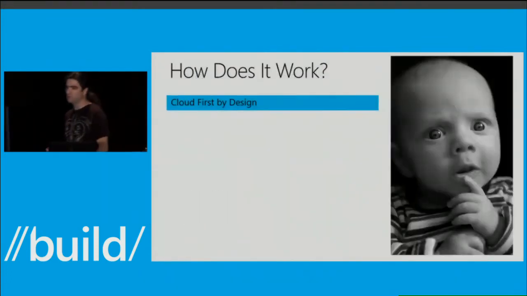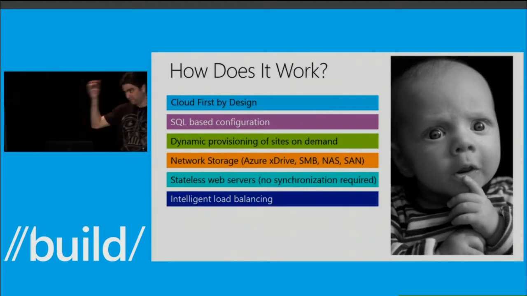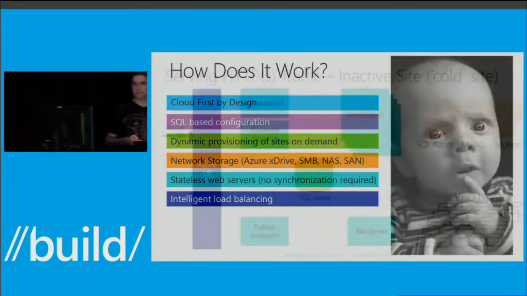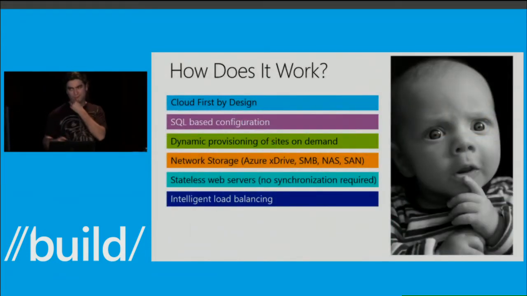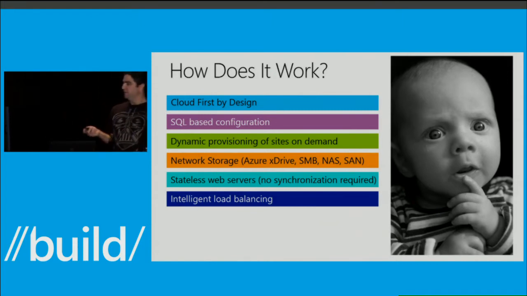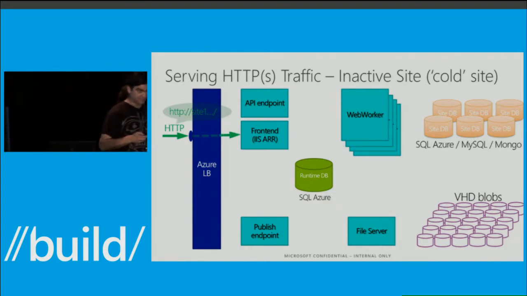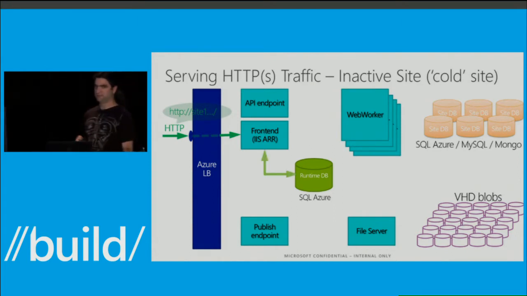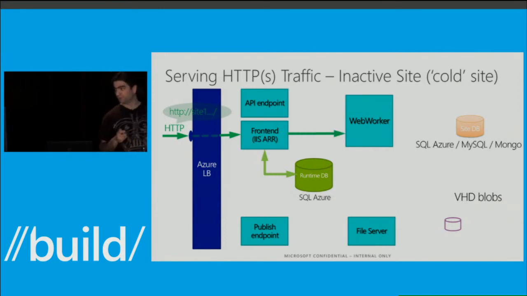Okay, so how this thing works. We can talk a little bit about how it works in cloud and the fact that we have this database behind the scene to merge all the dynamic content and settings and basically dynamically provision and run the site and so forth. But better just to show it. So a request comes in, hits the Azure Load Balancer. Basically, it goes to the front end, which asks itself, hey, do I know this site? And if I don't know this site, I'll go to the database and ask, what do I do with this site? The database says, hey, here's a worker for you. Go run on this worker and have fun.